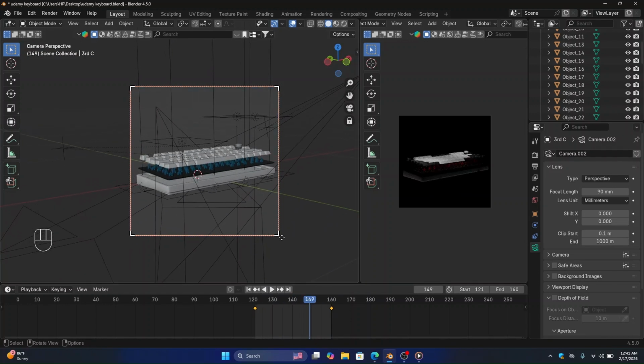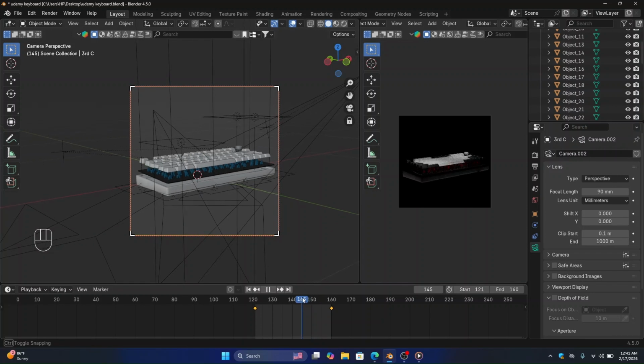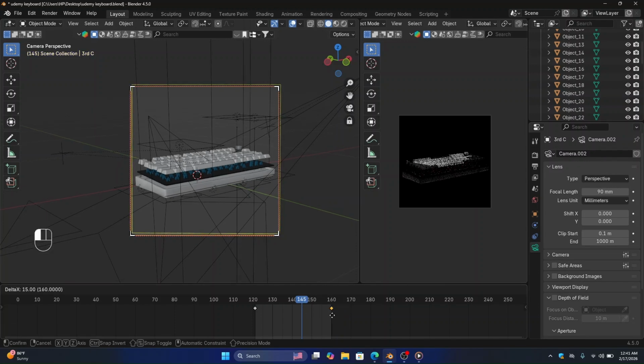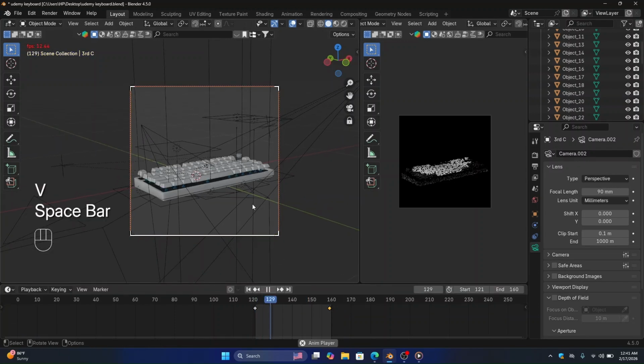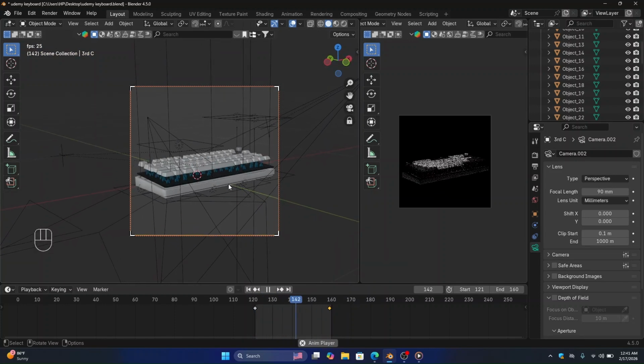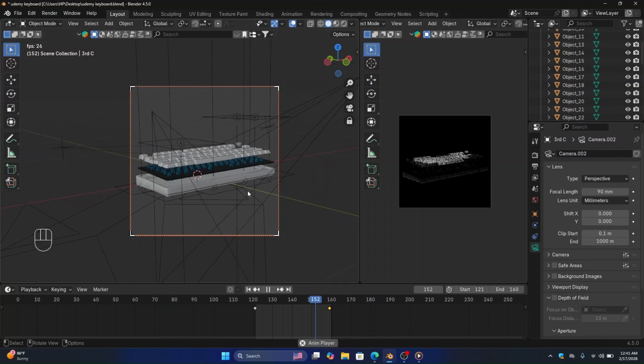It's more like I want it like this. Yes. We have to add another variable keyframe and then delete this one and drag this to the 160 frame like this. I don't want to drag it a little more, so I wanted to keep this thing a little simpler like this one.